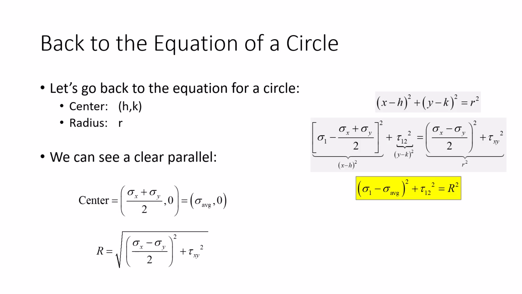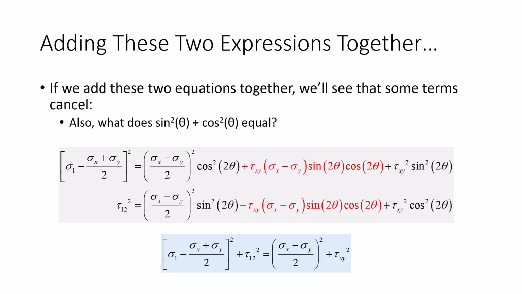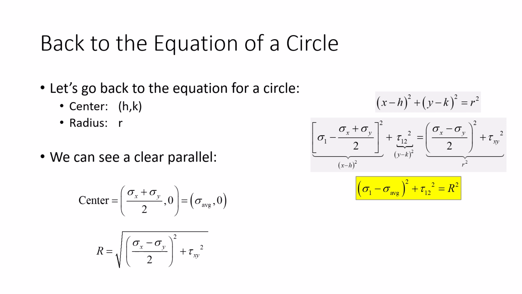And if I look at this and compare it to the equation of a circle, (x minus h) squared plus (y minus k) squared equals r squared, I say, okay, this is the center, this is the radius. So that's it. Basically, what we're doing is taking all of the stress transformation expressions that we've derived and making it super simple: a plot of our stress transformations on a circular range. And we call that circular plot Mohr circle.